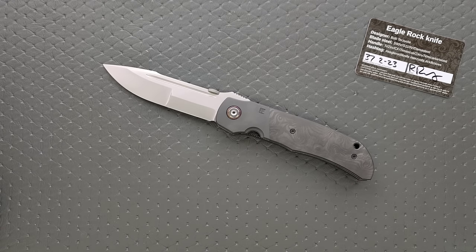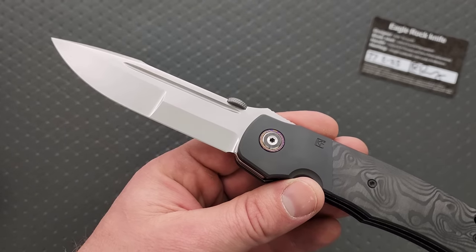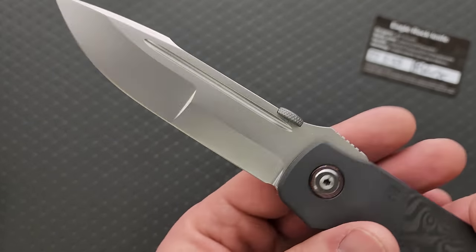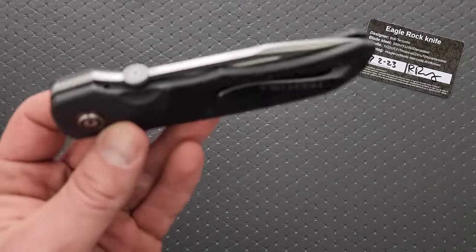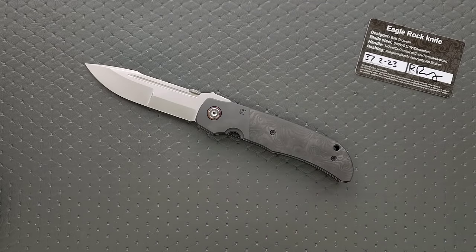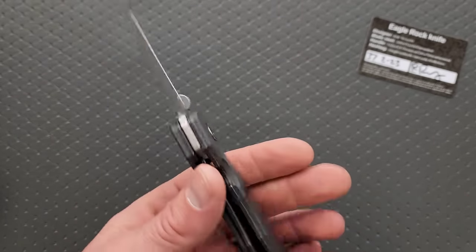Usually I go for the special boy of the bunch — I look at the high price one and find out what the difference is, and usually there's a good incentive. It looks pretty cool, but I was like no. And also it was just a plain tumbled finish. Absolutely nothing about that more expensive one tempted me. But this — zirconium, zirconium, CKF wash — this is the only one that came in the CKF wash. Now this is still expensive. I want to say I paid $640 for it. But of the three, this is far and away the most interesting variant.